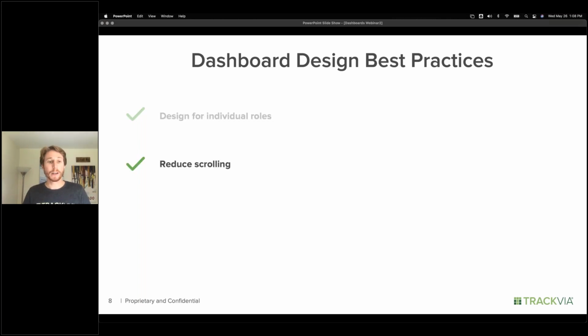The next principle that we try to really think about, and this is probably the second most important, is to reduce the amount of scrolling that our users experience when they're interacting with dashboards. And this is actually something that we think about in many different places in TrackVia, whether it's on forms or views or dashboards, right? We want to reduce the amount of up and down or left and right scrolling when they're looking for information. Okay, it's a user experience thing. It's just a lot easier to find the information if it's all tight and neat in one space rather than sprawled over a large area.